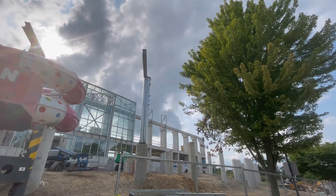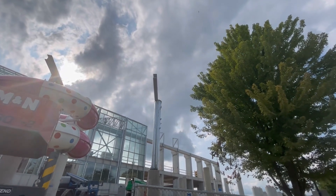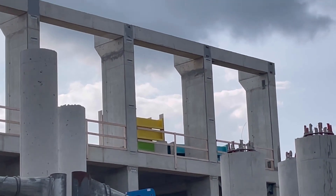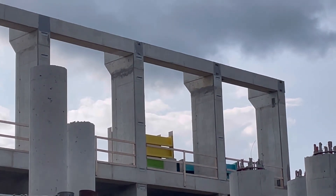Moving towards the back, these support beams look like they could house the future family raft ride, which is still in the field and has not been put on yet. In the back of the water park there are still water slide pieces that have yet to be put up — I think that's where the racer slide will go, but we'll wait and see.